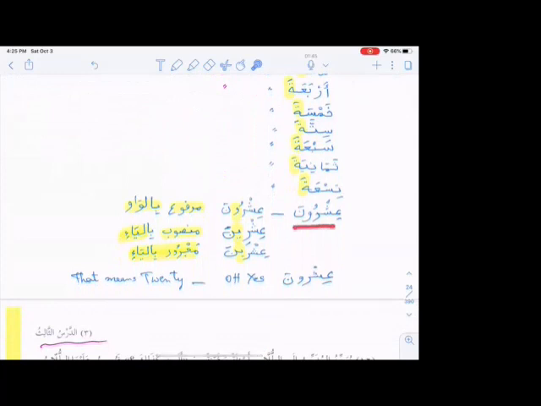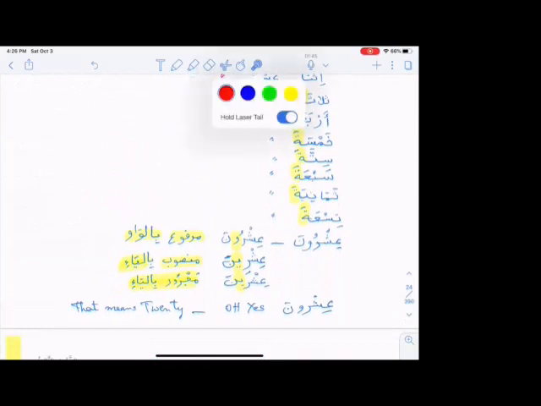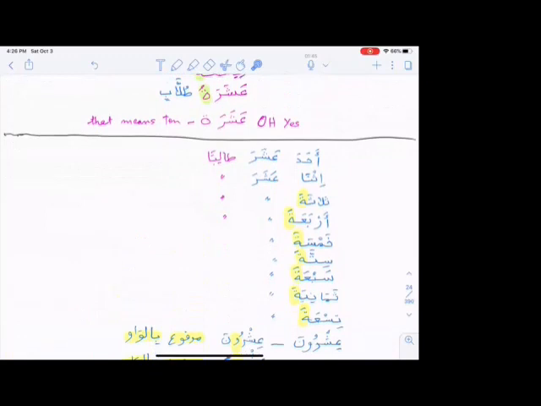Okay, so this is it. And from here, ishruna, this becomes comparatively very easy, my brother. What is ishruna? Can you see? It is like mudarrisuna, muslimuna, muhandisuna, jam' mudhakkar salim. They are starting from 20 to 90. This will be the pattern. Ishruna, thalathuna, arba'una, khamsuna, sittuna, like that. Fine? That's not difficult later on, but it is all a little complicated.